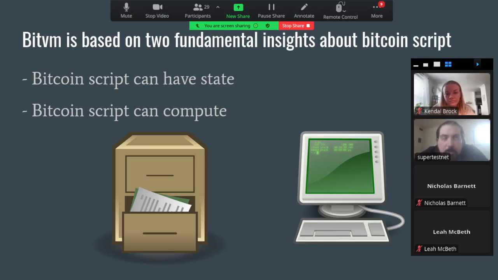So let me give a description of what state is. If you have a Bitcoin wallet, one of the things you might do with that wallet is open it up and look at your balance. And your balance is like state in that app. It is a piece of data that sometimes varies, but that is typically meant to be interacted with by the user in some way.